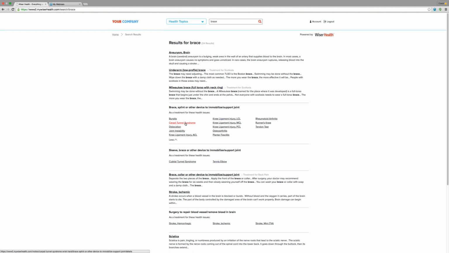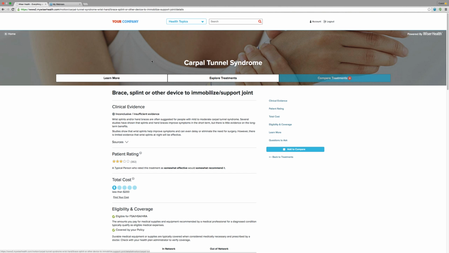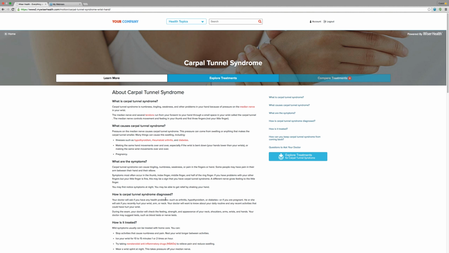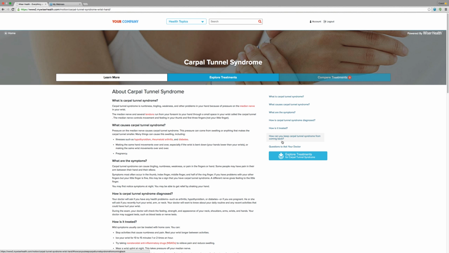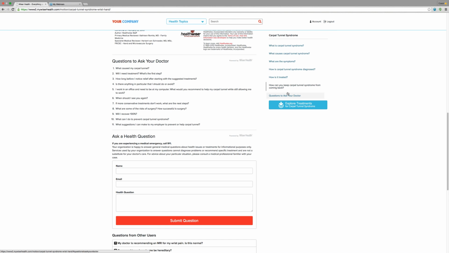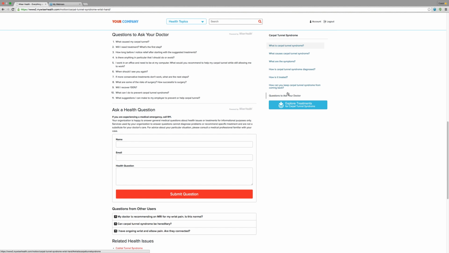We've also introduced an enhanced navigation. So once they're actually within a particular condition, I can see that I'm in carpal tunnel, they have this navigation bar that persists throughout. So when I want to learn more about carpal tunnel, I can get my article about carpal tunnel and look to see what information is there. So this navigation on the right-hand side also allows the user to navigate quickly to parts that they might be looking for, such as questions to ask your doctor or back to what is carpal tunnel.